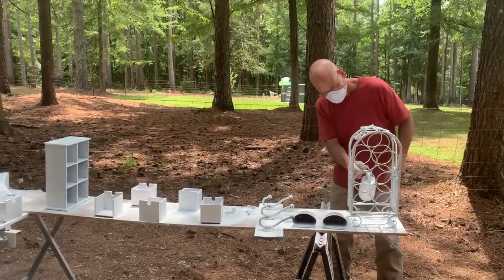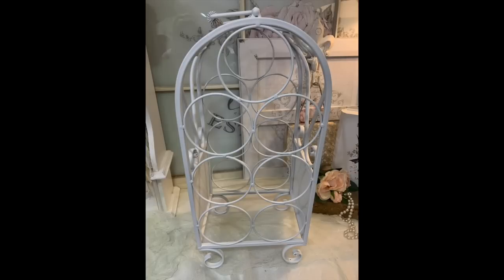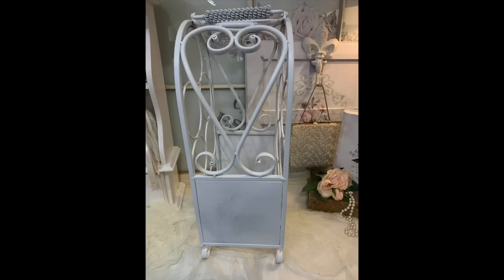So while we had the Critter Spray Painter out that day, you can see we're working on several projects. So we spray painted this white, and again, this is just some Lowe's interior paint, and we went over it with a couple of coats.